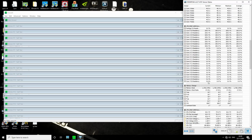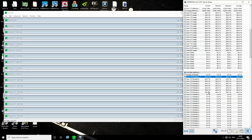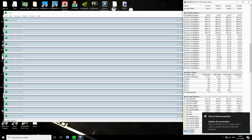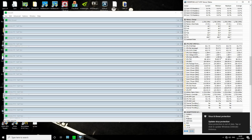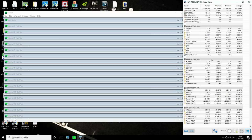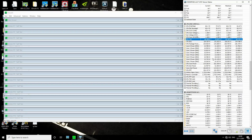I wonder if we've... No, it's loaded up properly. Wait, we're at 4.0. Oh, because, right, I put it on PBO, not manual overclock. I'm so stupid. I completely forgot what we were testing here. So this is what PBO likes to do. It's at lower temperatures right now, and it's still not boosting the current draw. PBO really doesn't like going over 90 amps for some reason, and my guess would be electromigration. It's pretty happy to run high voltages. High voltages is 1.3 volts, which is 140 millivolts less than what I was running.